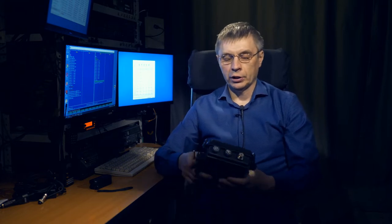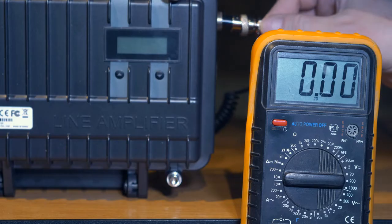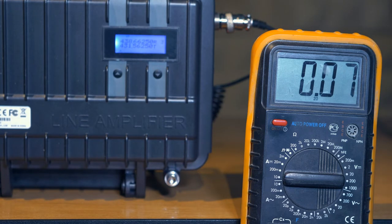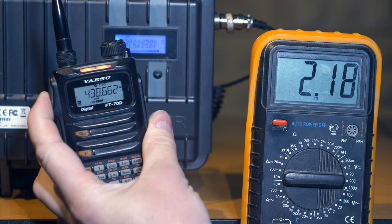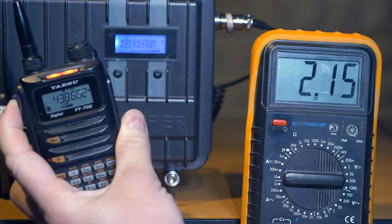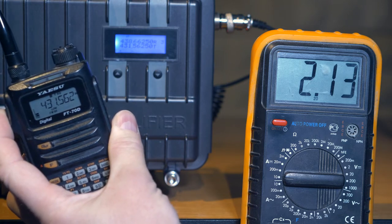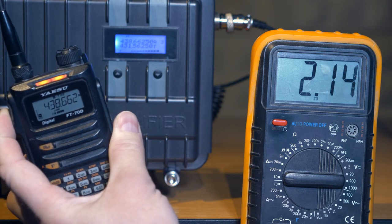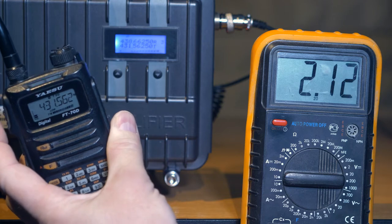It is convenient that it consumes very little in the receive mode. Its current consumption is 70 milliamps in standby mode, when there is no retransmission, when the repeater is waiting for the signal to appear on the air. And so you can use it powered by some kind of battery, or high-capacity batteries, or batteries that are recharged, for example, from solar panels. The repeater is just convenient for mobile use. In transmit mode, it consumes about 2.5 amperes from a voltage of 12 volts. When powered by a voltage of 24 volts, the currents will correspondingly be less.